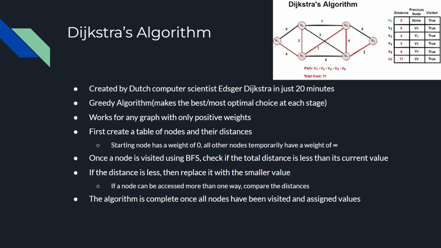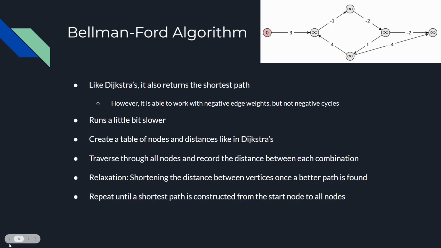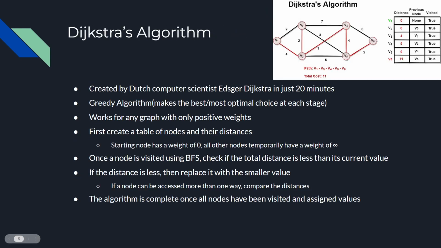An example of this in real life is if I want to get to school, I'm going to assume that it takes maybe 100 miles to get to school. Once I find a path that only takes 10 miles, I can update that and then say that it only takes 10 miles. Then if I find a path that's even better, say maybe 5 miles, then I can re-update and say that it takes 5 miles to get to school. This algorithm is completed once all of the nodes have been visited and assigned values, and all of the distances have been optimized.